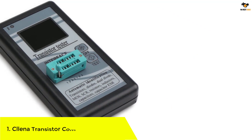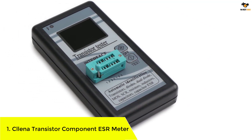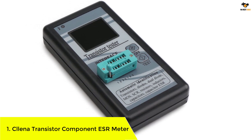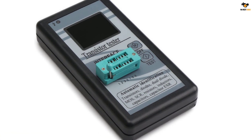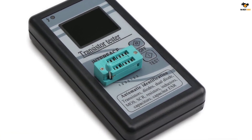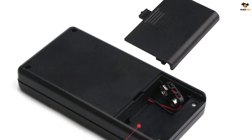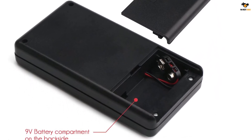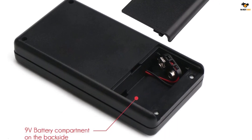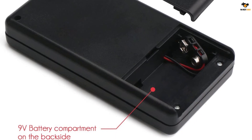Number 1: KANA Transistor Component ESR Meter. KANA is a pretty brand new and fairly minor brand of electrical testing components, but its ESR meters still manage to offer a large number of handy features while having a fairly entry-level price tag for budget-oriented buyers. The KANA ESR meter happens to be the best value-for-money option on this list, making it perfect for those who want all possible features without paying a premium.